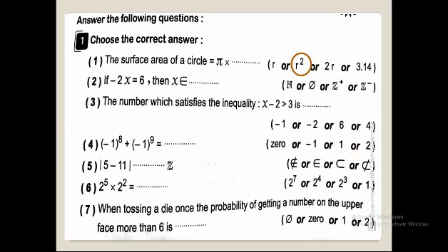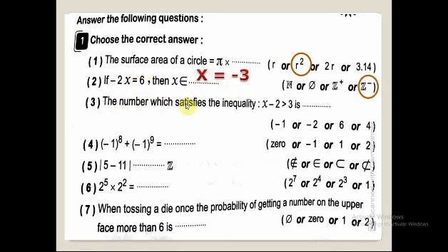Number 2, if negative 2x equals 6, then x belongs to what? We should get x first before we say x belongs to what. Here, any variable multiplied by a number, I'm gonna divide by this number, so I'll divide by negative 2 there. So x equals 6 divided by negative 2, it's negative 3. So x equals negative 3. Negative 3, it's x belongs to the negative.